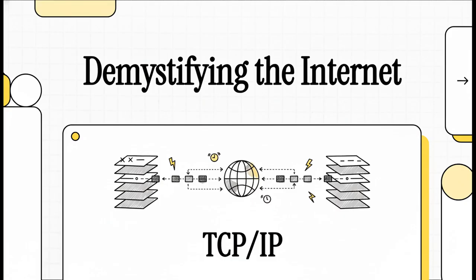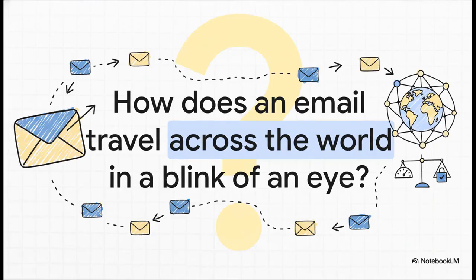So today we're going to pull back that curtain and really demystify the hidden infrastructure that makes our entire modern internet possible. So let's just start with a question that seems simple but is actually pretty profound. How does an email, or a photo, or any file for that matter, get from your screen to someone else's, maybe halfway across the planet, in literally the blink of an eye? I mean, think about that for a second. To answer that, we need to dive into the secret language that all computers use to talk to each other.